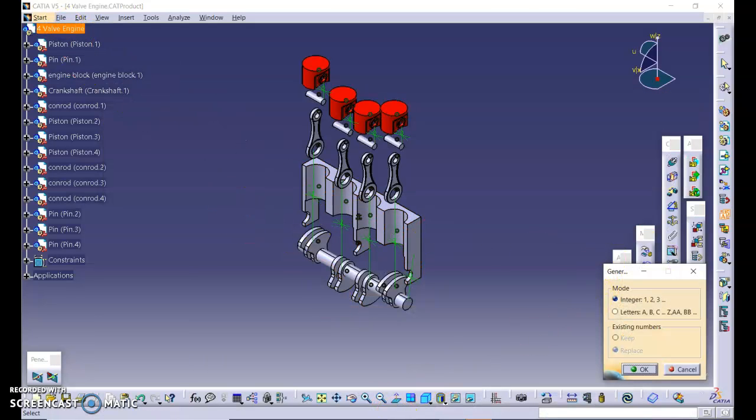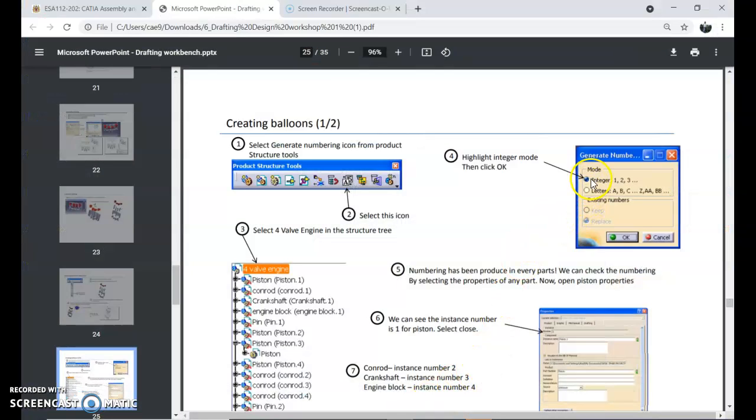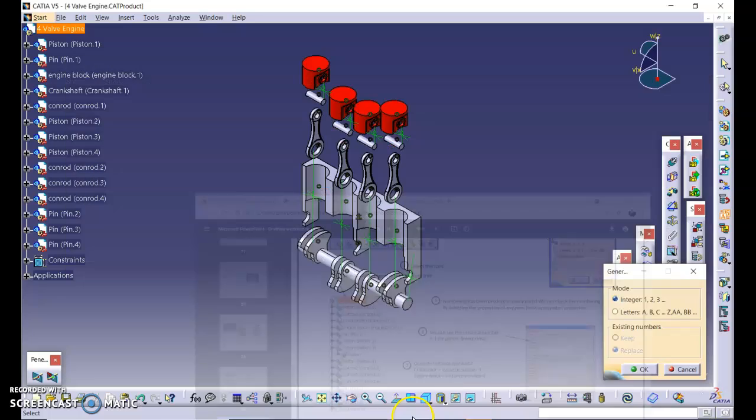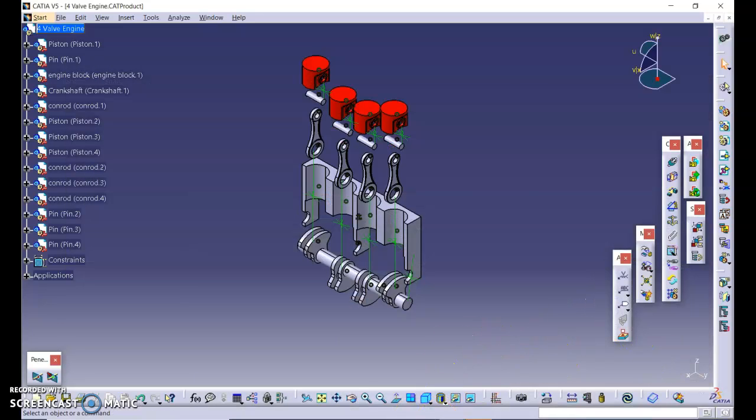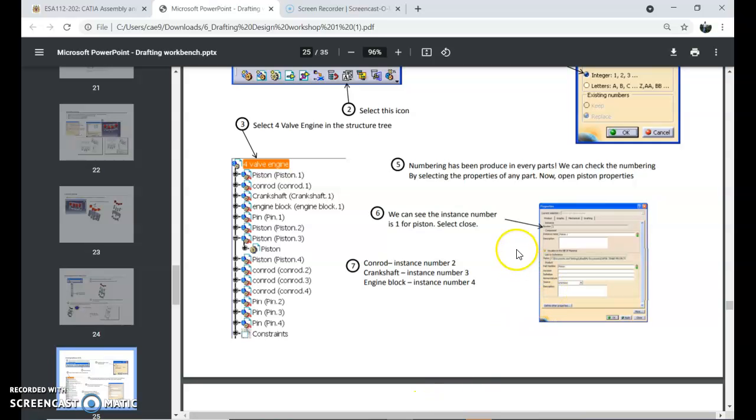So this numbering, we'll start to do numbering. If we select integer, it will be 1, 2, 3. Select integer, click OK. If we look into our document, you can see the instance number in the properties.